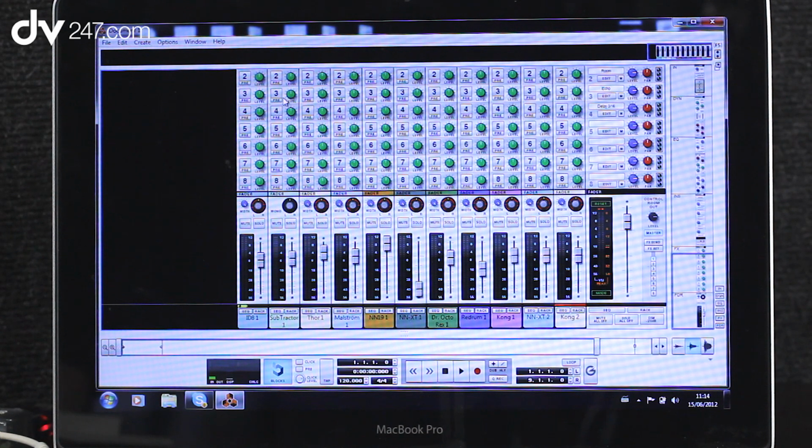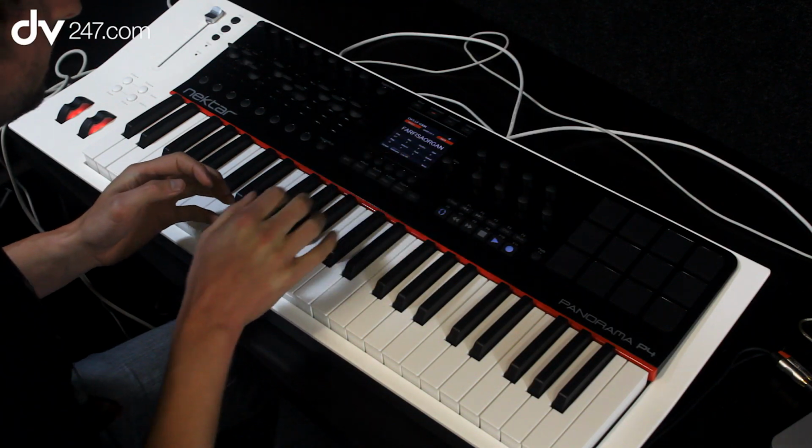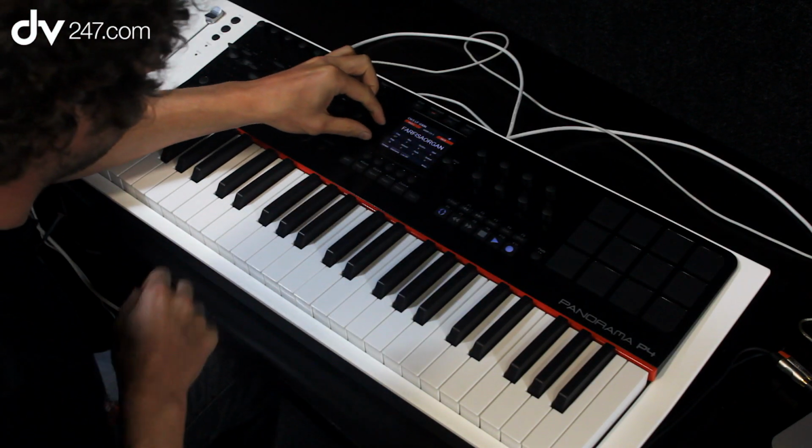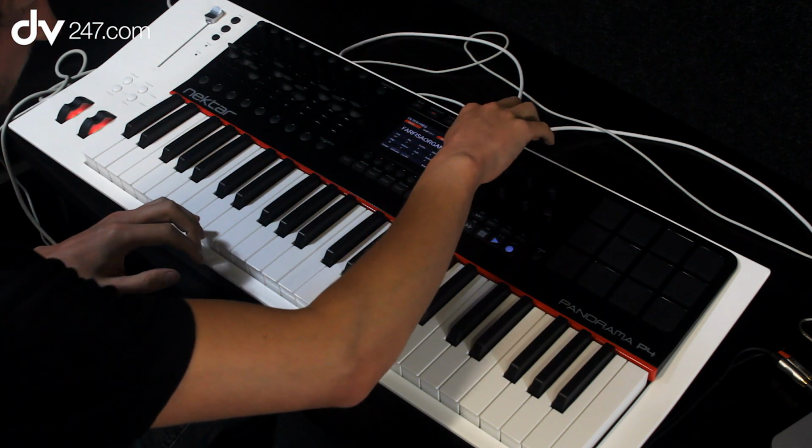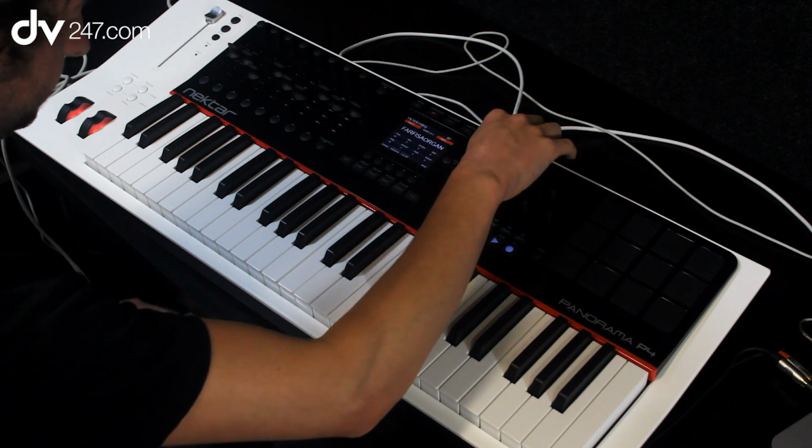So instrument mode, the home page, as we call the instrument home page, you have the big patch display, which changes as you change the patches. You also have the 8 most common controls written here, and these are accessible using the 8 faders to the right of the display.